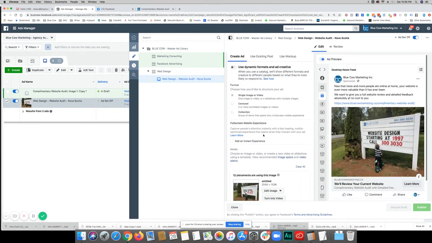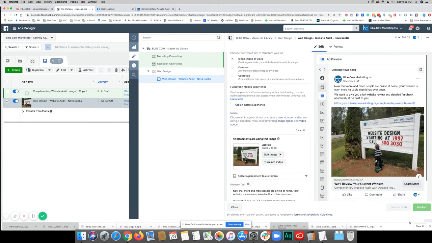All I would need to do is go in here, change it once, publish it, and once it gets approved, it's going to be updated on all the other ads or ad sets that this one single ad is connected to. Okay? That's the power of doing it this way. Otherwise, you'd have to search through all your different active ads, find those images, change them out, and it becomes a big time suck for you.